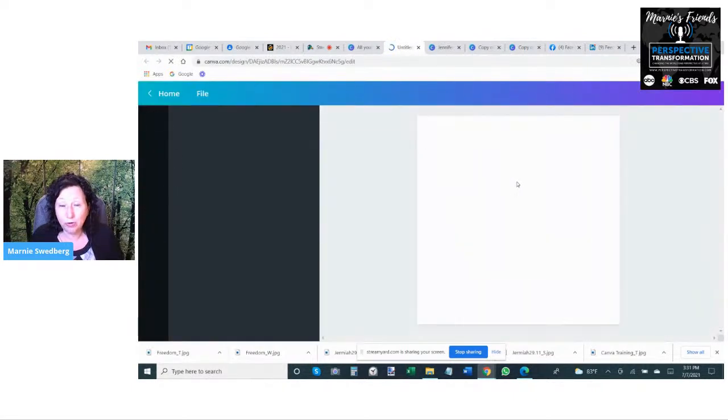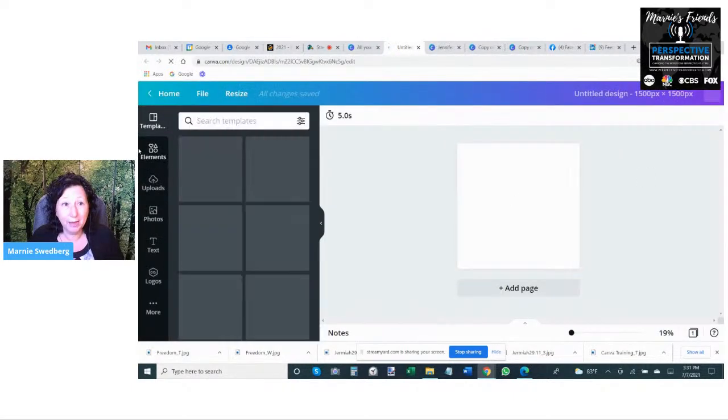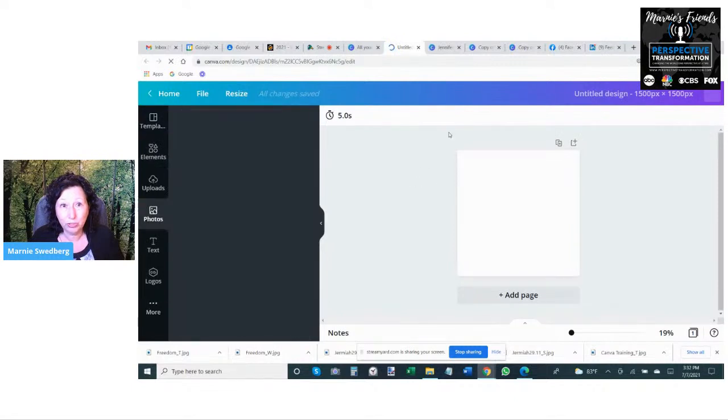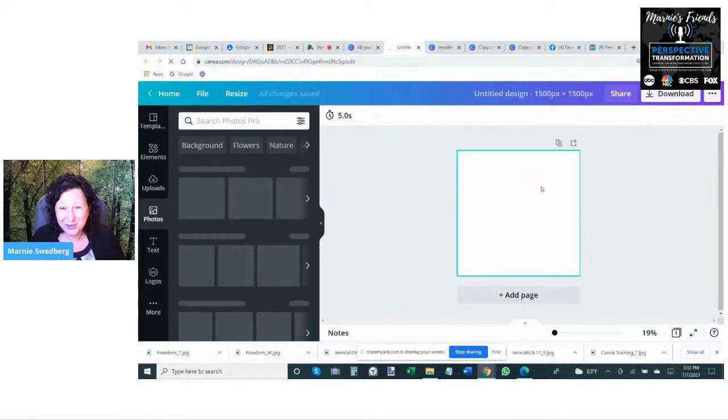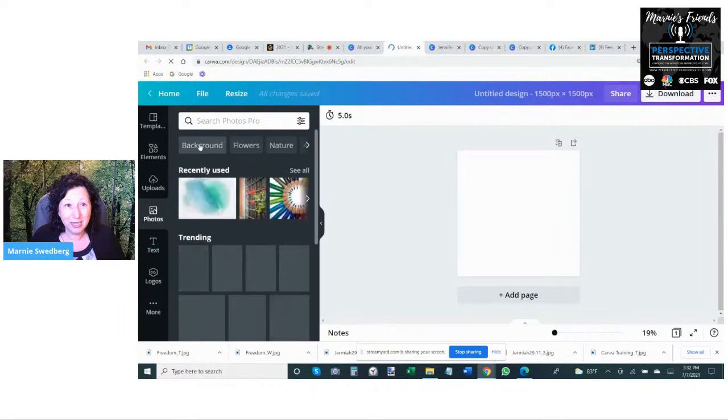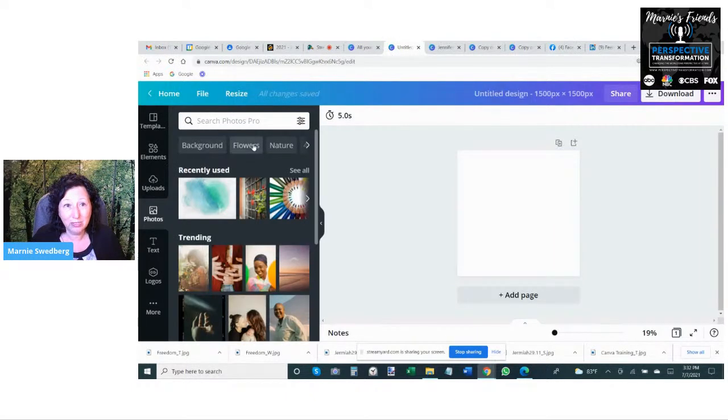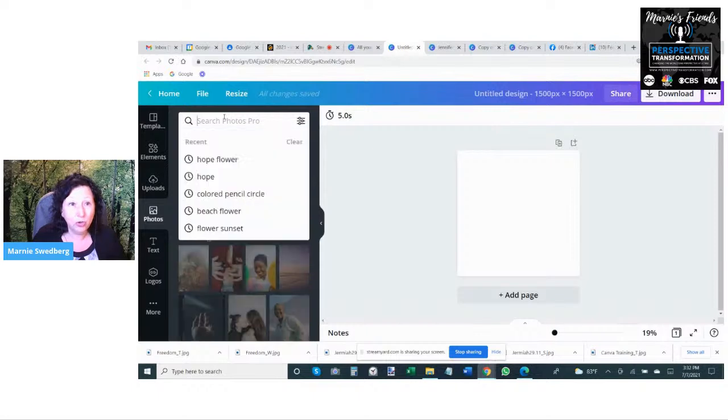So when you don't know how to begin, I'm going to start with photos here. When you don't know what to do, what I do is, you can see these are my defaults: backgrounds, flowers, nature. I just did a 4th of July, summer, fireworks, a black background. So whatever you do, they're going to kind of remember it. And so it's so nice that I love Canva for so many reasons. Let me name the ways that I love Canva.